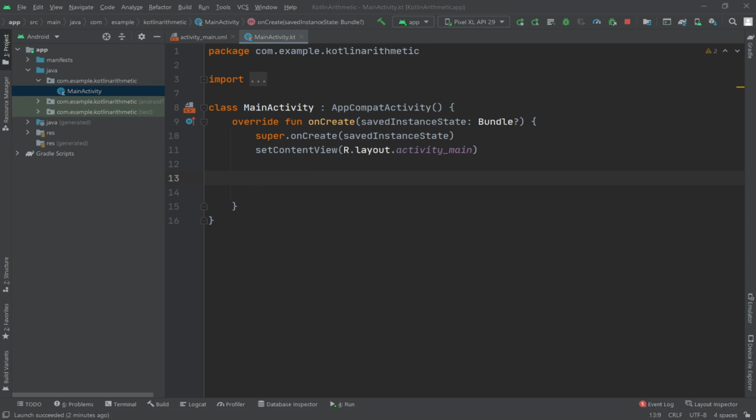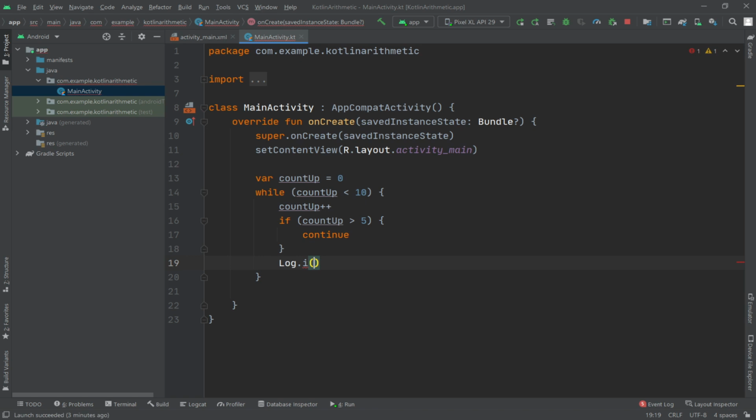Okay, let's create a var countUp equals 0, and while countUp is less than 10, countUp plus plus, and if countUp is greater than 5, then continue. And let's print a log here as well. Every time our loop runs, the log will print to logcat.